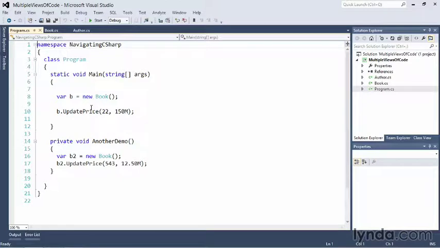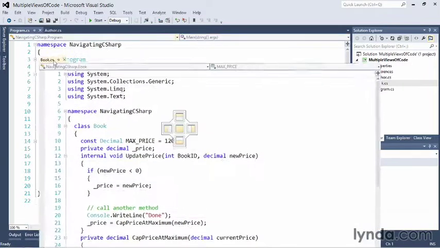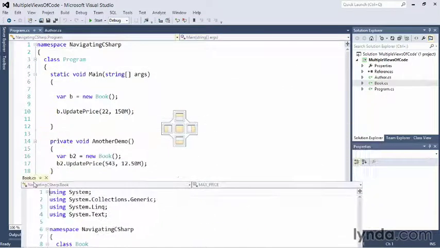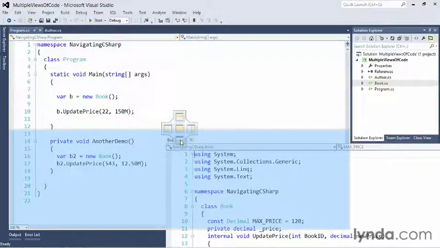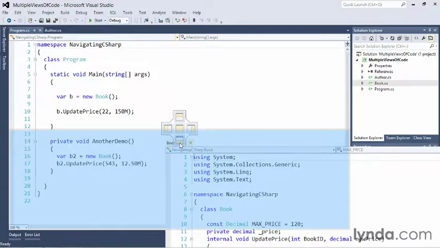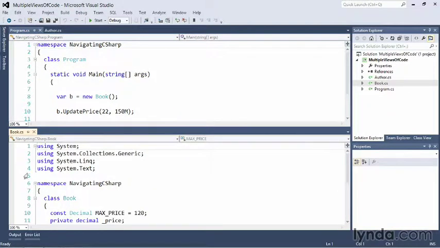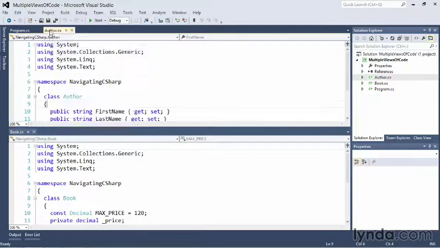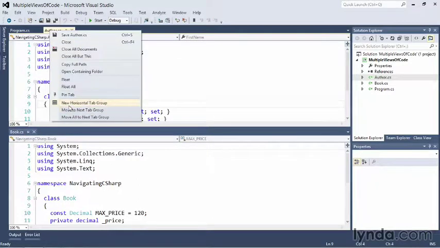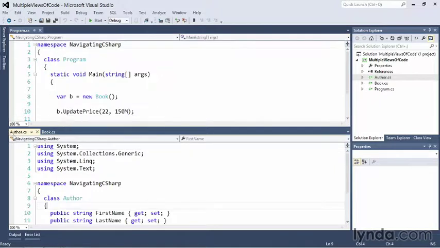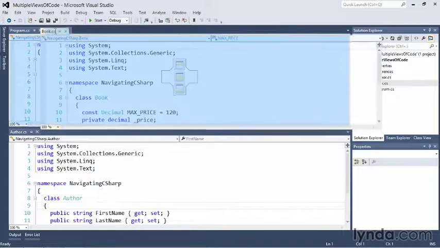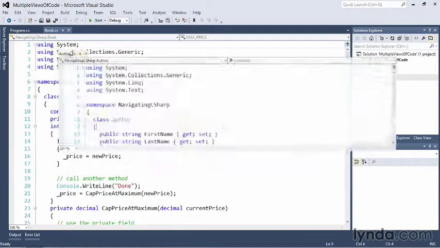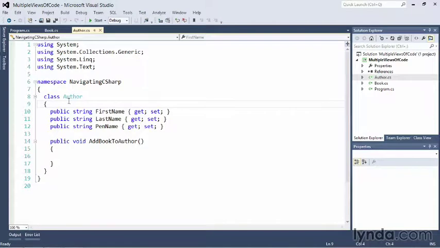Now, if you want to split these tabs into other areas of the screen, you can pick one of these items up and drag it, pull it down into the center of the screen, and start trying to figure out where to add it. Now, if I move to this item in the center, you can see that if I hover over this bottom icon and let go, it will add another tab group. The other way of doing that, of course, is to right-click and choose New Horizontal Group or move to the next tab group. Once you have them in the other tab group, you can drag them back and forth between the groups. You kind of push it up here into this area, and if I move this one back up here, they're all back on the top tab area.